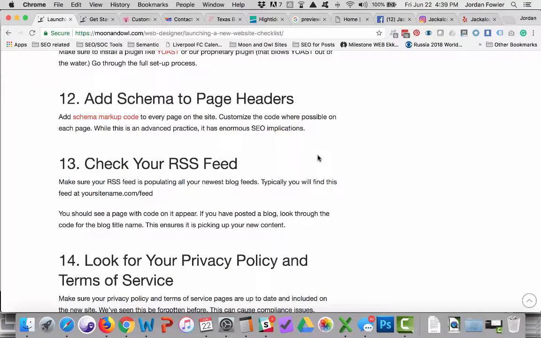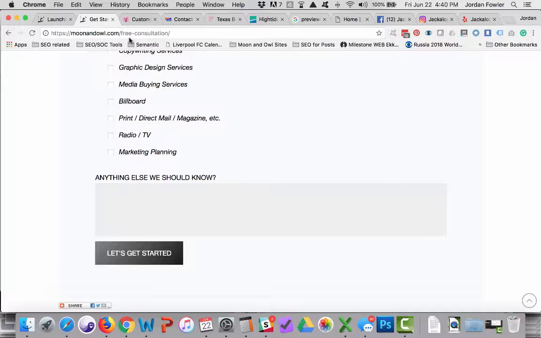And then the final thing we're going to do in part 2 of this video is to check your RSS feed. That is a syndication feed that allows people to pick up your content and syndicate it. It's used in SEO quite often, and it allows someone basically to subscribe to your blog feed, and has some other powerful things it can do. So you want to make sure it's in place. The best way to do that is go to your URL. We'll just use Muna now. And if you're in WordPress, you type in your URL /feed.